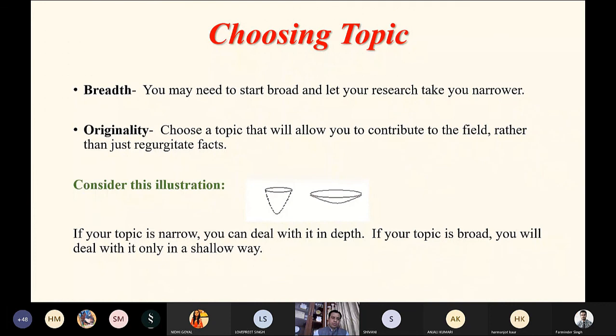What topic do we have to choose? In the beginning, we must have a broad idea regarding the research that we are going to do. If I talk about my own experience, when I started my PhD, the only thing in my mind was that I had to conduct research in e-marketing. But e-marketing was a broad idea. What exactly would I do in e-marketing? And a lot of research had already been done by others.